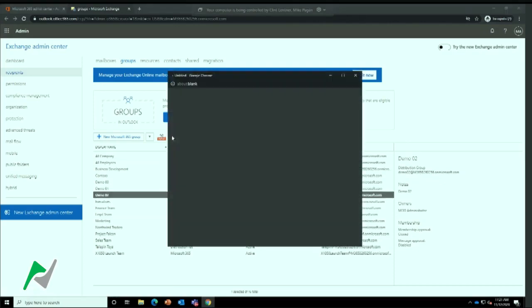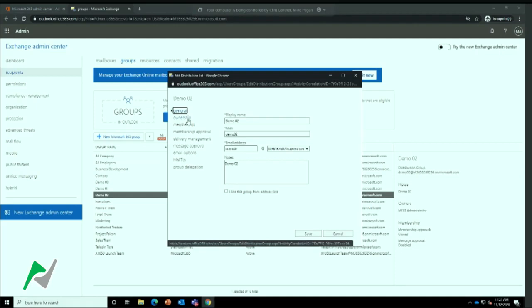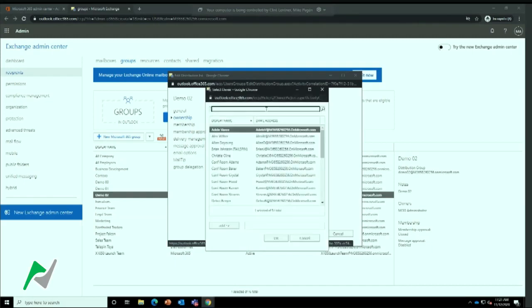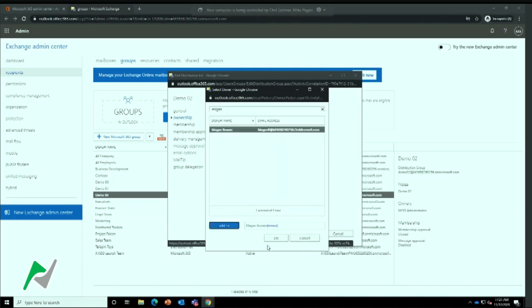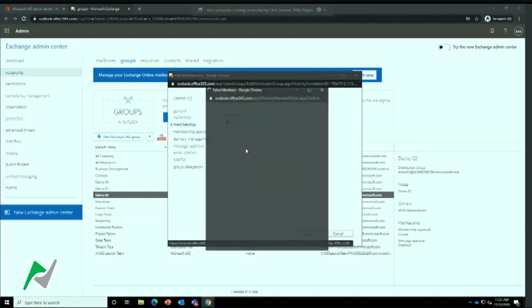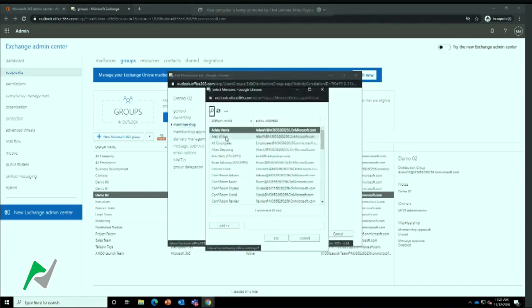Let's go ahead and hit edit. There's some other things that we can adjust from there. The ownership is the mod administrator. That's who I am right now, but maybe I want to change that to somebody else. If I wanted to change that to Megan, in this instance Megan is our office administrator, and she's currently the user who I have logged in as. Got Megan. Membership, so we can add Adele, maybe Alex.